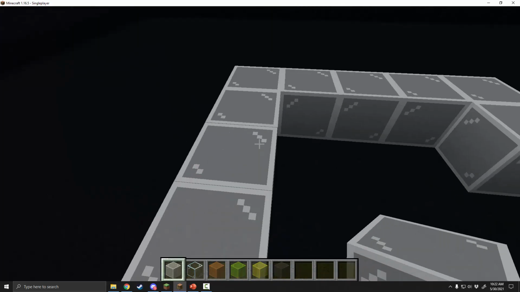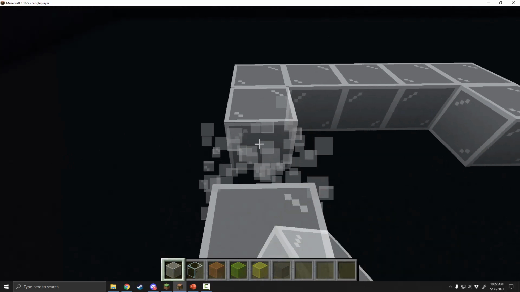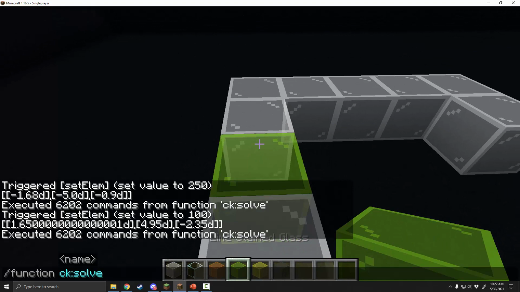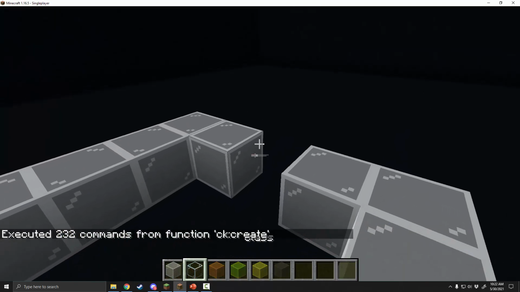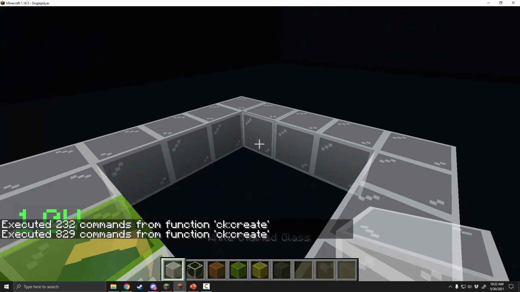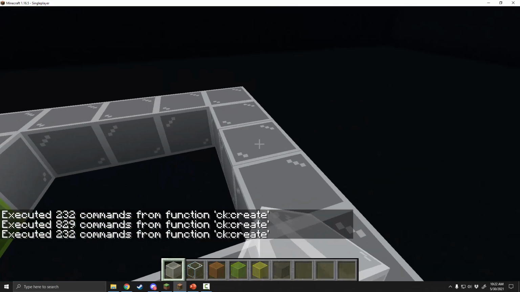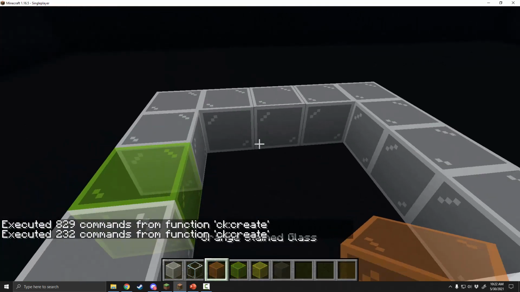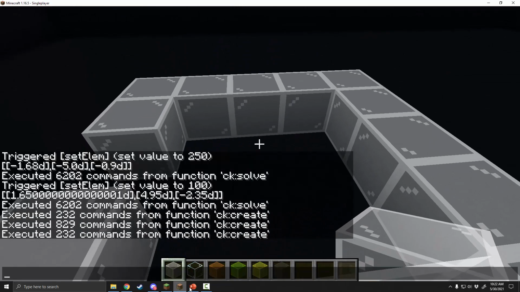So how are we going to run the check and see if it works? I can just run ck create, and you will see that nothing happens. But when the loop closes, all of a sudden everything loads up. Of course, you wouldn't want to have no resistor, but that's beside the point. So how do we detect that this is a closed loop?